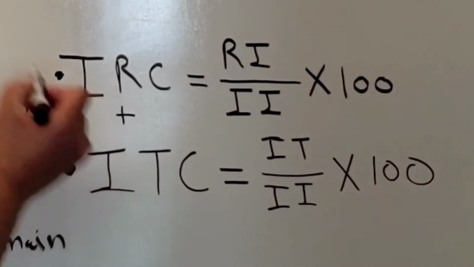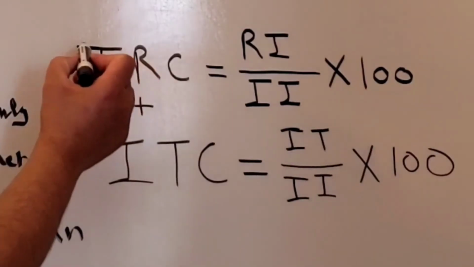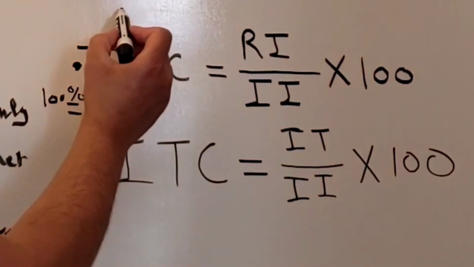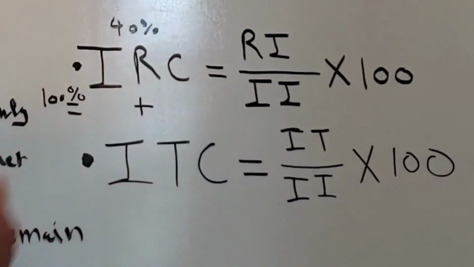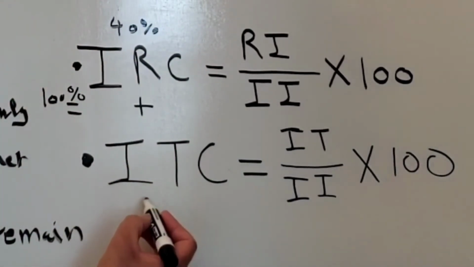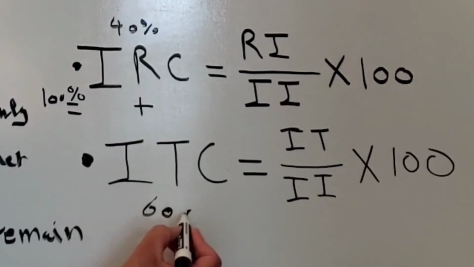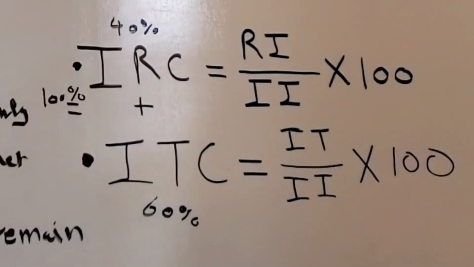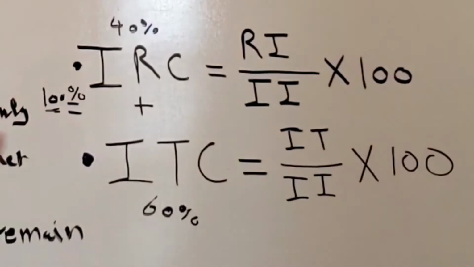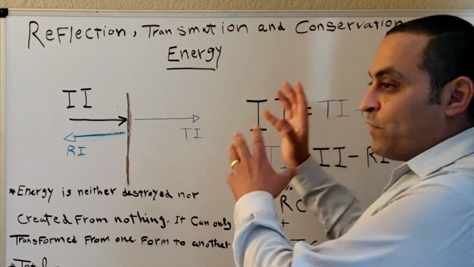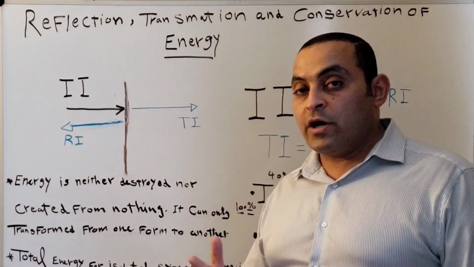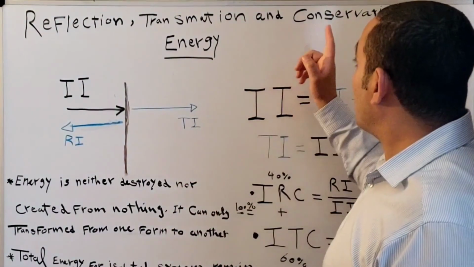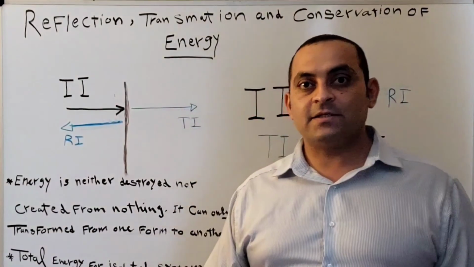It's equal to 100%. For example, if we have the intensity reflection coefficient at 40%, then for sure the transmission coefficient has to be 60%, because 60% plus 40% equals 100%, which is the total of the energy. The conservation of energy law applies whether the incident is an oblique incident or a normal incident. We also will use the conservation of energy to understand hemodynamics.